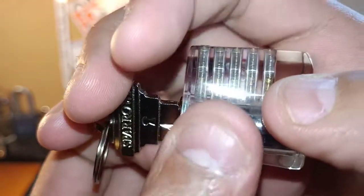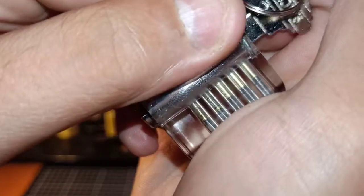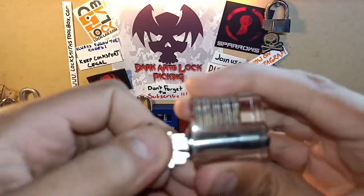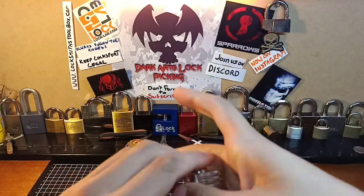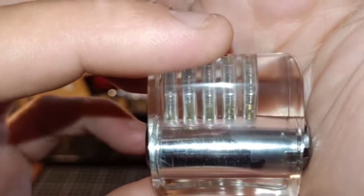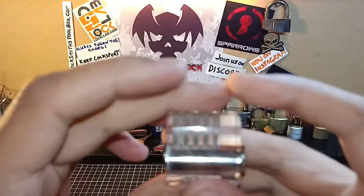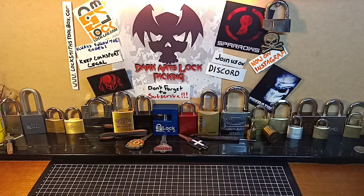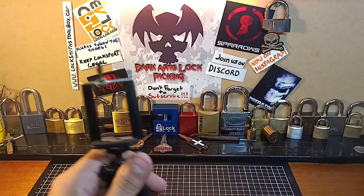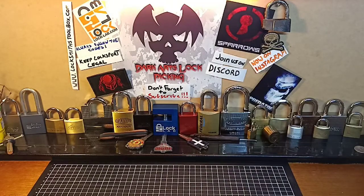And then that's the one in pin chamber five. And then in four is a spool. Got a floating spool sitting in there. So as promised, I'll show you how these go when they are picked, so you can see exactly how these react. And as you can see, they're sitting down there in the core. So let me quickly pause this, I'll mount my camera up in my old vise, old mount, so I can get a nice close up on this lock so you can see how they go when it gets picked. So I'll just quickly do this and we'll be right back.